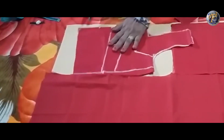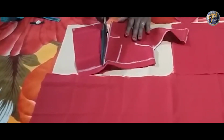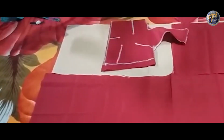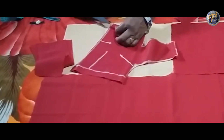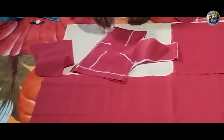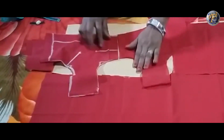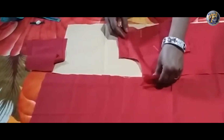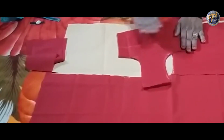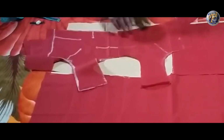This is how we will cut the strip and will open up the big portion. Strip is cut from both the sides. This is how we will place it. Put it this way, press it, and this is how we will get the same marks. See, we have got the same marks here also.